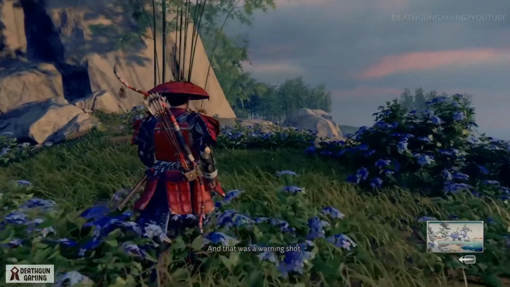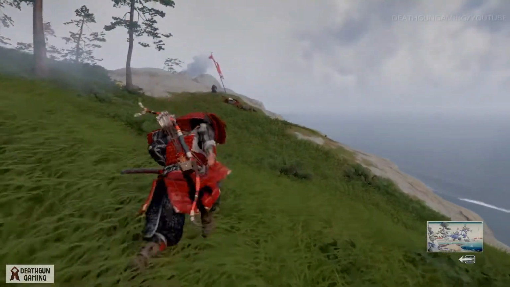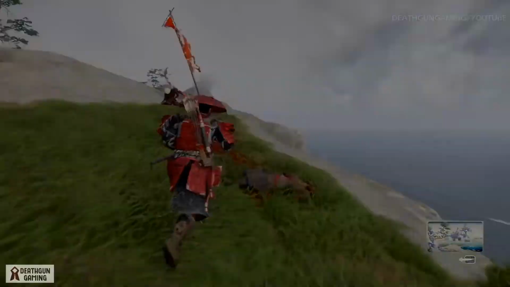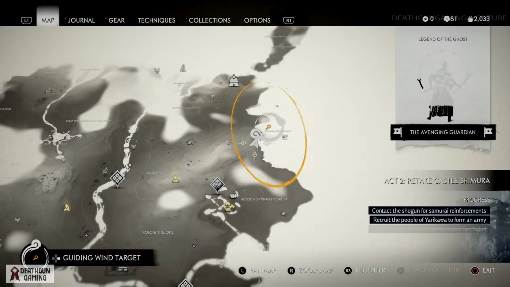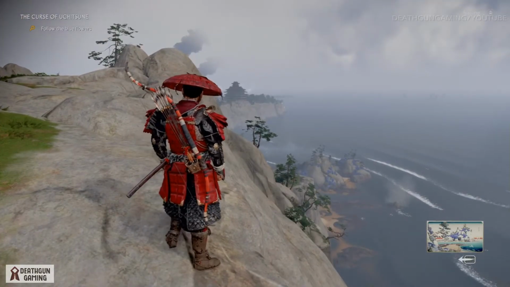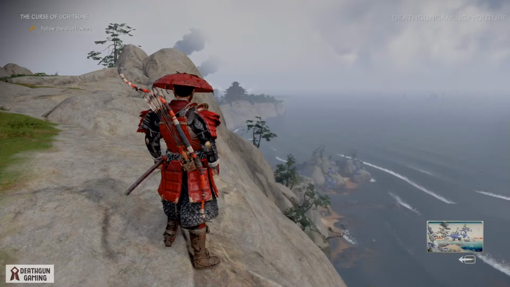Alright, after actually encountering the stranger for the first time, we will head over to find what's on the picture. It will tell you to find the blue roses and stick to the coast. So this is exactly where we have to go. This is the area we have to search to find the actual location. So what we're looking for is that area right down there at the bottom. As you can see right here, it looks exactly like the picture we have.